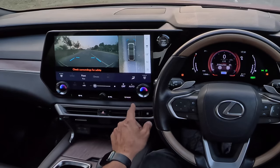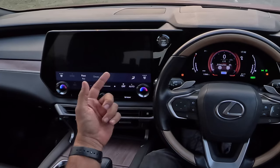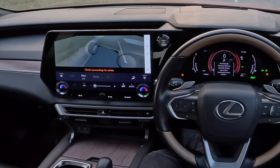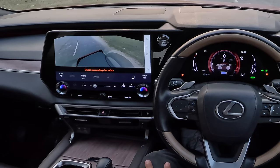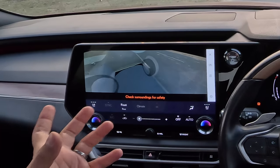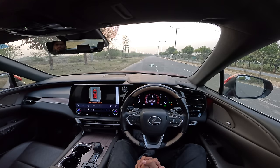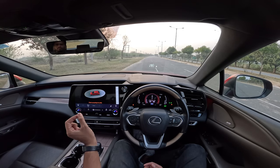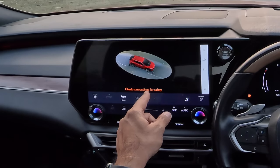Over really bad roads it thuds through — not very smooth and refined there. But for the most part you would love the performance and smoothness of this car. Coming to a halt to show the 360-degree parking camera — the one which makes the car appear transparent. That color of the car looks super awesome. Pressing the view button in park activates the 360 camera view. Active noise cancellation is in the 500h, which plays reverse frequency sounds.